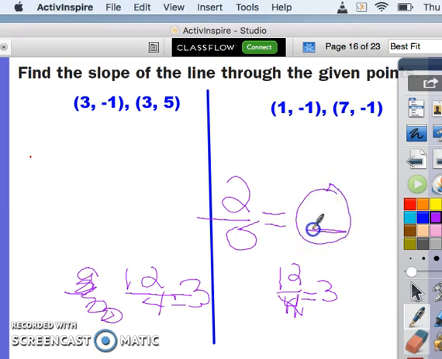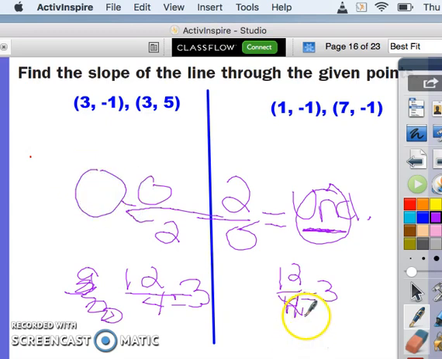What number times 0 equals 2? Is there ever going to be a number that you multiply by 0 that gets 2? No. So this is undefined. So when 0 is on the bottom, it's undefined. And then 0 on top, 0 divided by 2 is going to equal 0. Okay, so now let me get rid of all this.